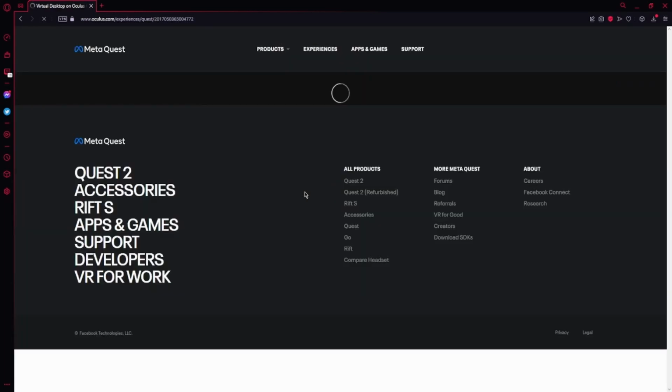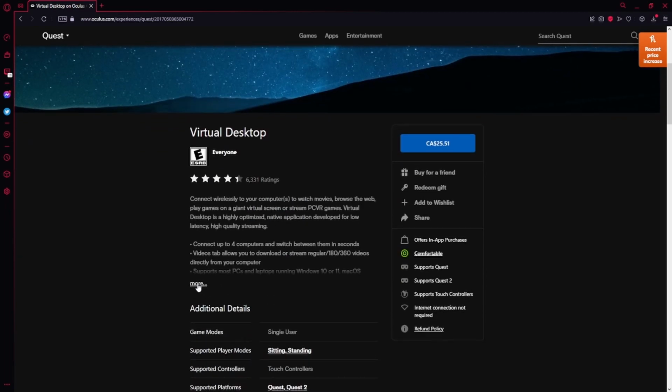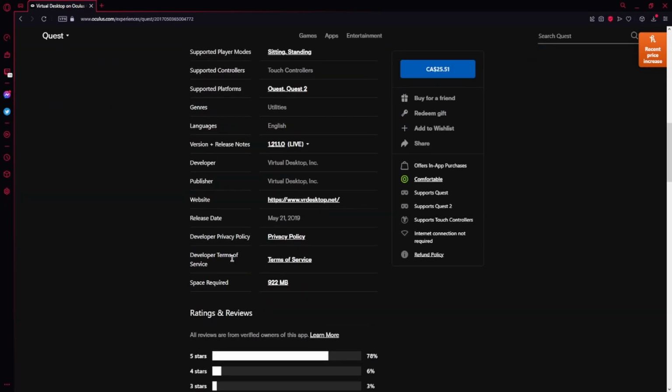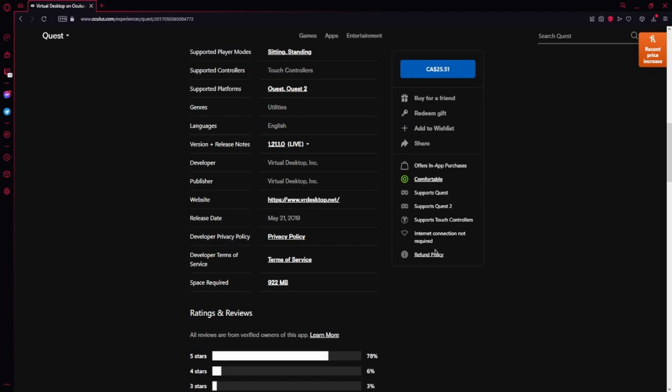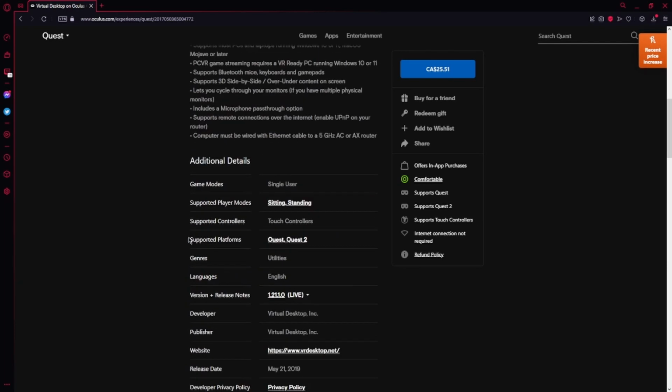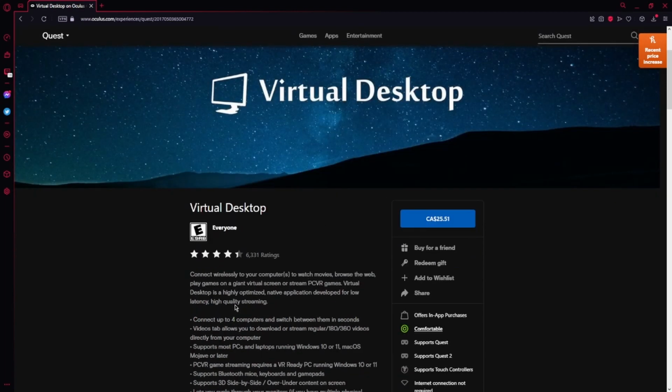That was my phone. Now, if you use the Virtual Desktop method, you are going to have to pay money for it. But the upside is if you don't have a link cable, and this is, well, it says internet not required, but kind of is. It works relatively well. Back when I first got my Quest, it actually worked better than the included way of doing it, but they've recently updated.